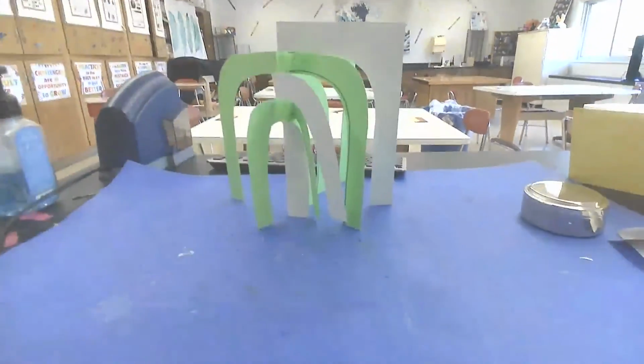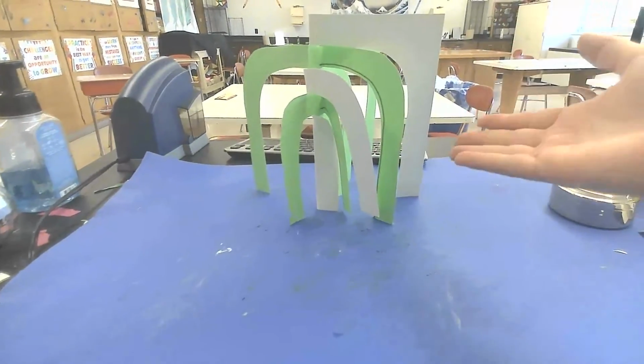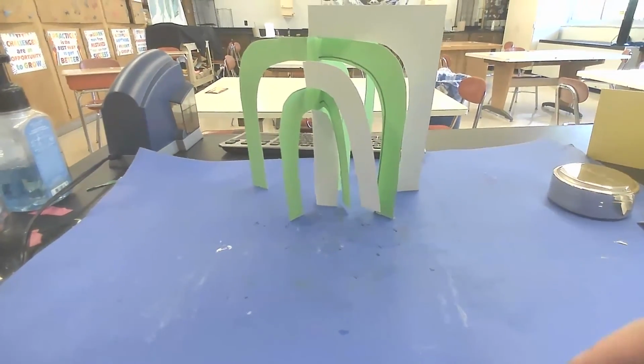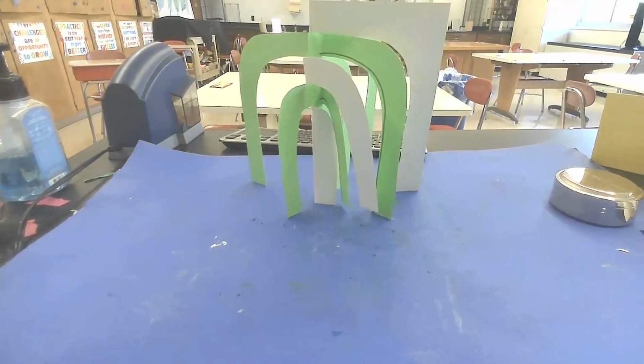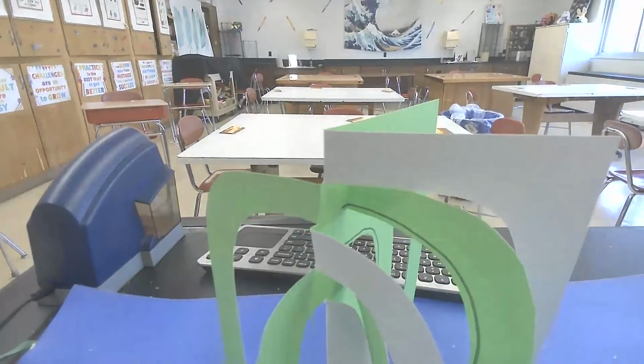So there you have one of your sculptures. Just made from an ordinary piece of paper, we've made this really cool piece of art. Do your best to stand it up and photograph it. If the paper's a lot thinner, it's still possible, it just won't be as sturdy. So do your best. And I can't wait to see what you do.